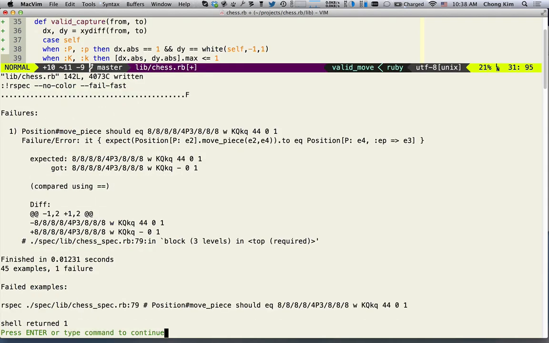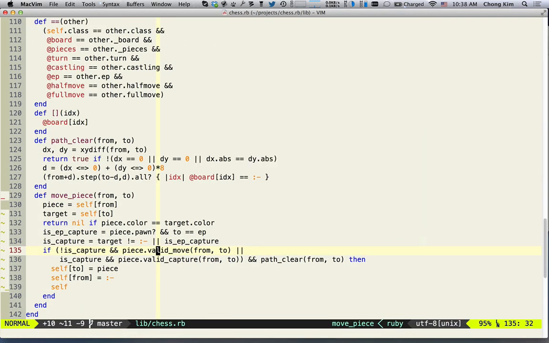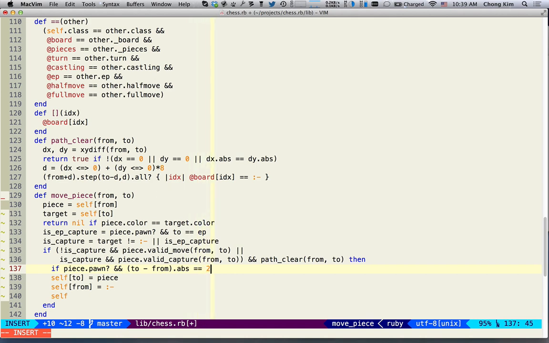Now this is saying that the en passant square should be set. So if you move two squares, it should be en passant. So let's put a condition here. How do we know if it's an en passant? Well, first, if it's a pawn move. So if the piece is a pawn, and the movement you make, to minus from, we take the absolute value, and that's equal to 16, because if you move 16 squares, then you go up two rows.